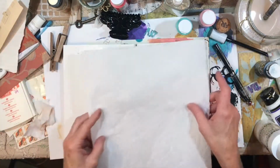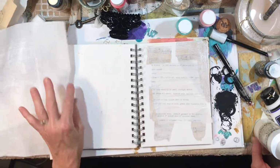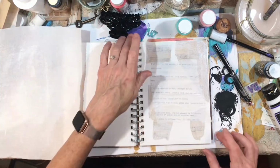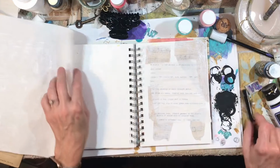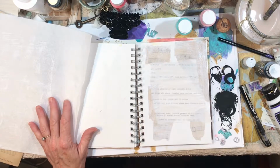So I put the paper towel over this page to soak up some of the moisture. It's okay if it's still somewhat wet, but that does help us to be able to go ahead and work in this. You know that I love to make faces. Not make faces at people, but draw faces and practice with faces.